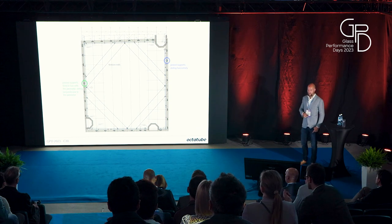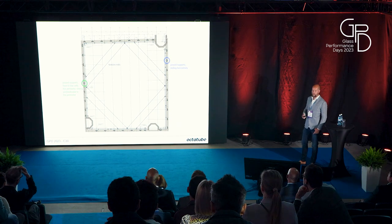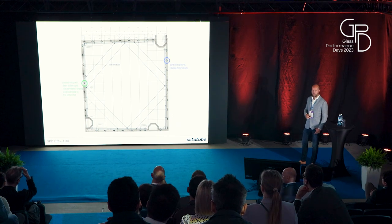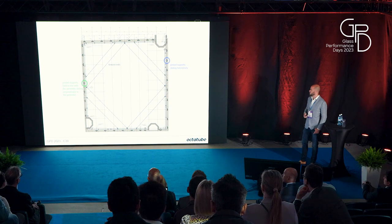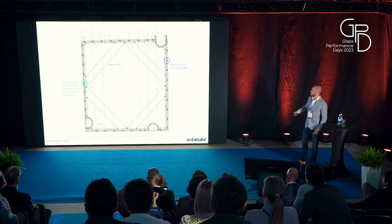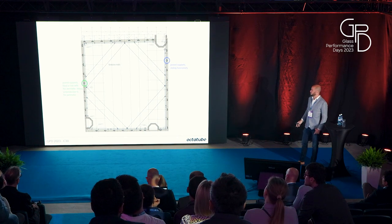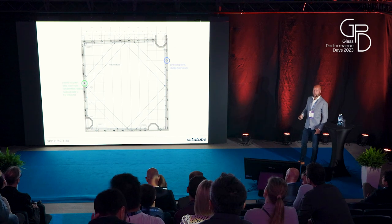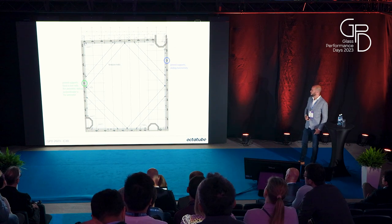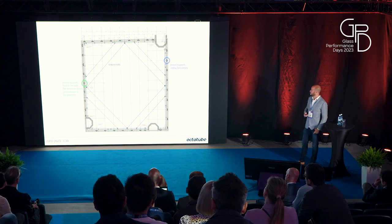What we did was apply horizontal tension rods to keep the shell together and make moment-fixed connections with the supports, while still sliding to keep the rotation of the edge beam under control. We made supports all around it, but pretty much all of them are only vertically supporting — sliding in all directions. Only on four points were they fixed in the direction of the walls — so there would only be forces in the longitudinal direction and not perpendicular to the wall pushing it out. That was what the cables were for.